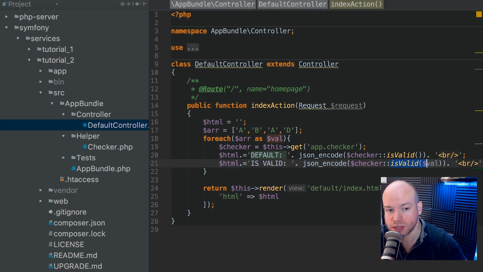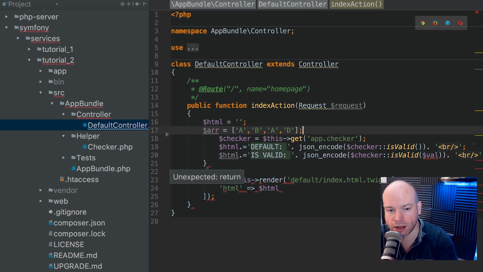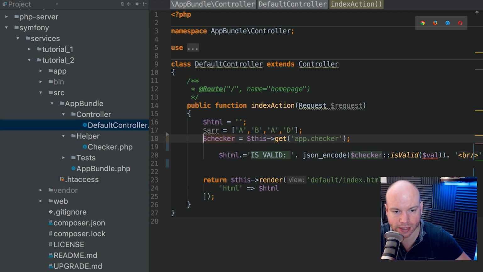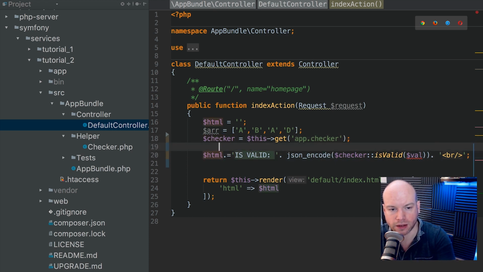So let's go to the default controller. What I'm going to do, just to simplify things, is create a standard class. I'm not going to create a user entity because it's slightly out of the scope of this tutorial. Instead of having an array here, we're going to cut that out. We're also going to remove the default stuff as well because we know what all that does. Let's move that like this, remove the array.